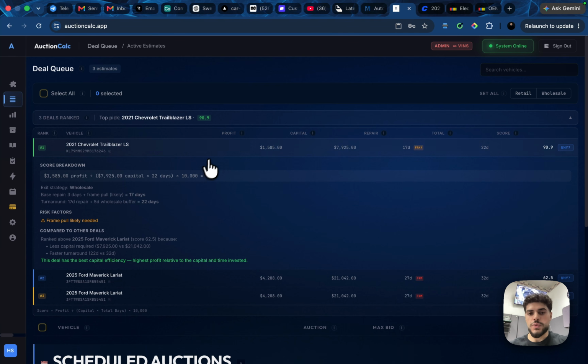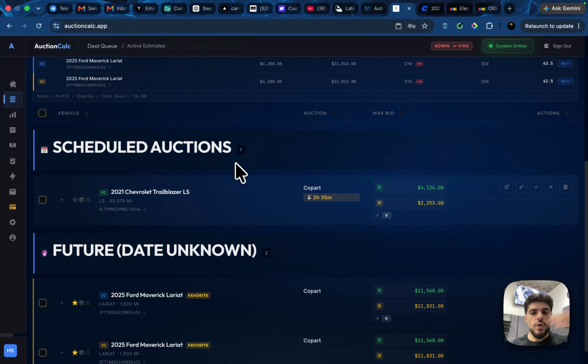And the reason this is created is because let's say that you're very low on capital. Let's say that you only have $20,000 and you have 20 cars or 10 cars that you have in your estimate. Well, the question is, which car do you go all in on? You know, some people would say the first car that comes to play.